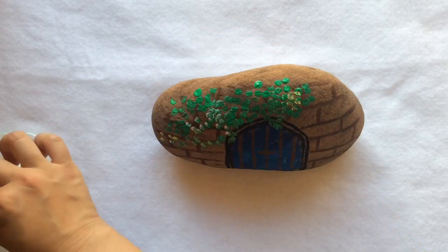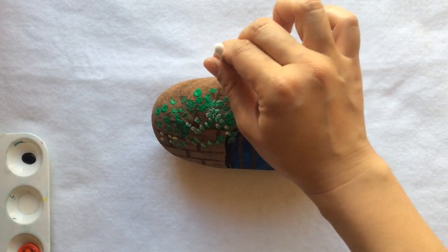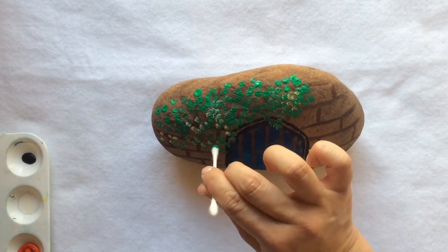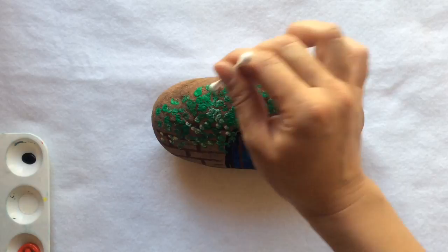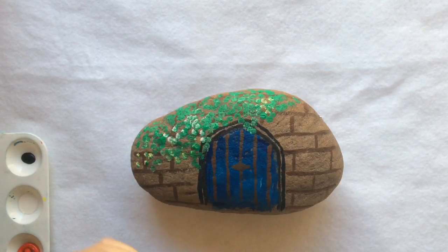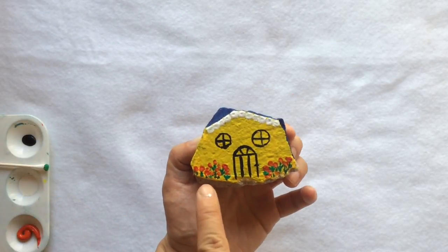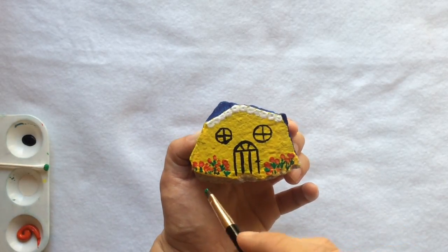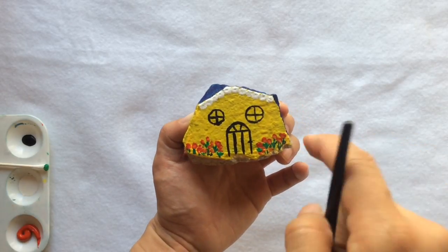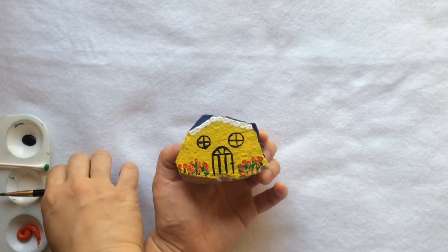So this is the technique I came up with. Dip the Q-tip in white and sometimes in yellow, sometimes in black to create different shades of green. I used the same dotting technique to make the flowers on this tiny yellow house and a few green strokes here and there for stems and leaves.